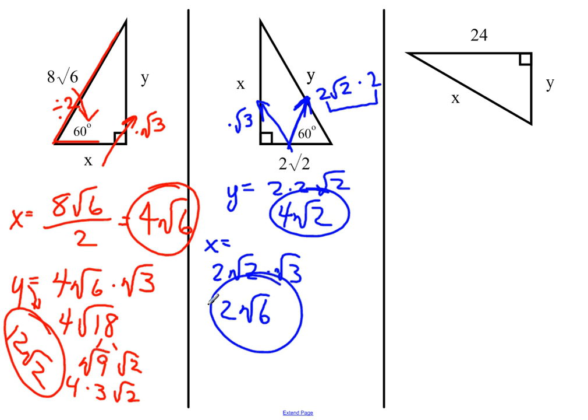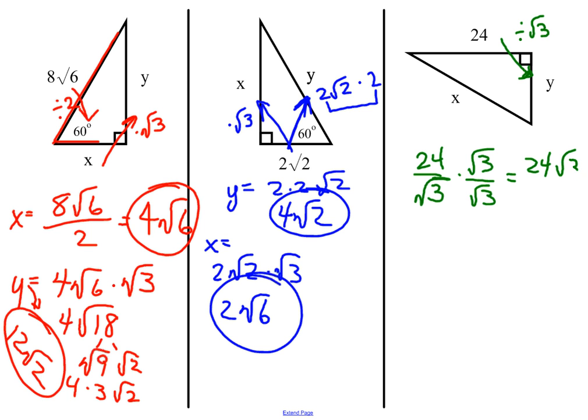Finally, going from this straight up and down side through there, I'm not going to go to x, I'm going to go to y first. I'm going to have to divide by the square root of 3. So I'm going to go 24 divided by the square root of 3. I look at that, I cannot reduce the 24 and the 3 because one's under the radical and one's not. So I don't have a choice, I have to rationalize because there's a square root on the bottom. So I get 24 square roots of 3 over 3. Now I can reduce the 24 and the 3 this way. I get 8 and 1. So we get 8 square roots of 3.